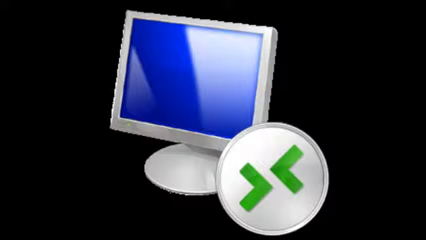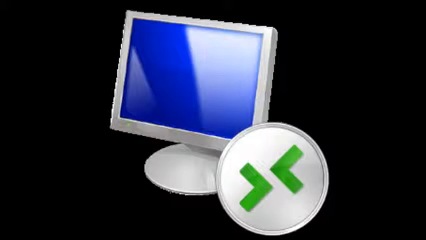So this is where you enter the desktop, your connection URL, and there's another way to access it too. If you go to your start button and look at all programs, you can find it in here too.